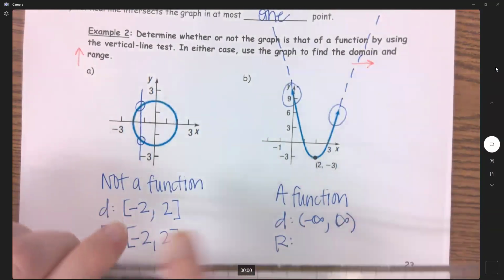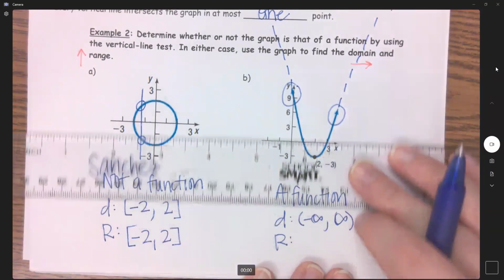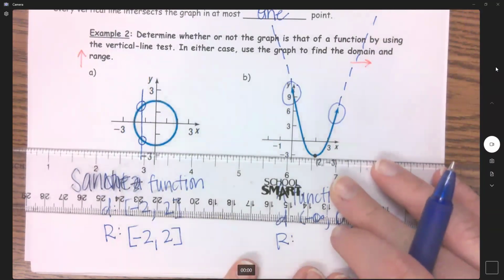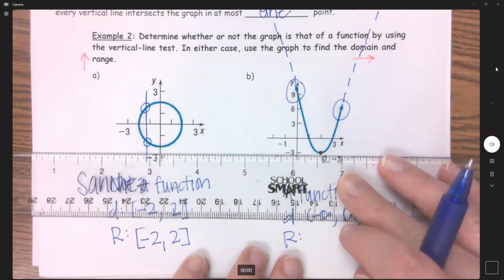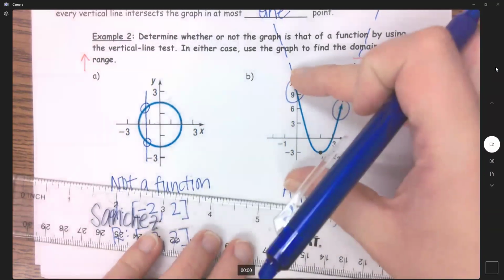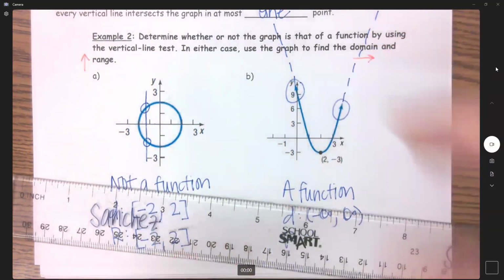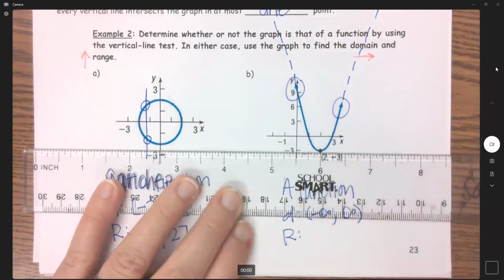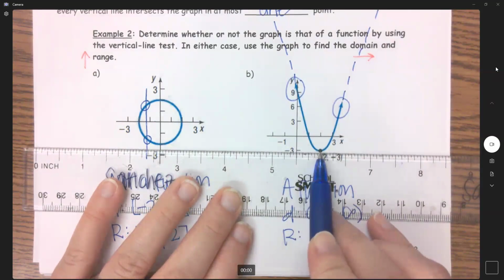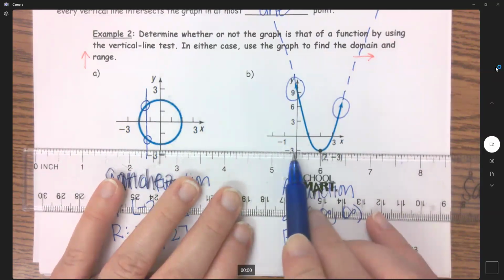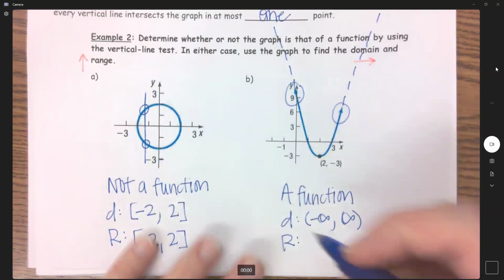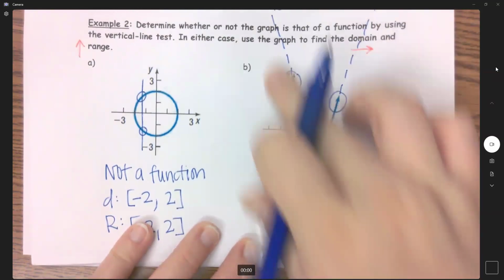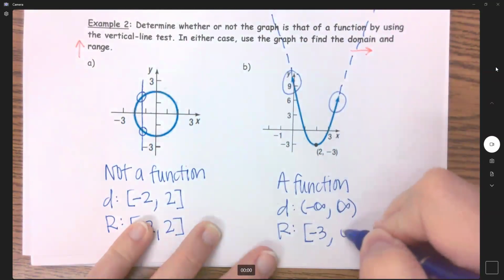Now, using this edge here, as I go from the bottom to the top for my range, here is where I first encounter that graph. It does not matter where it's crossing this y-axis. That's not what I'm asking for. Here is where I first encounter my graph. What is this y value associated with this bottom portion of it? It's right here at -3. So this starts at -3, and then it's going to keep going up forever to infinity.